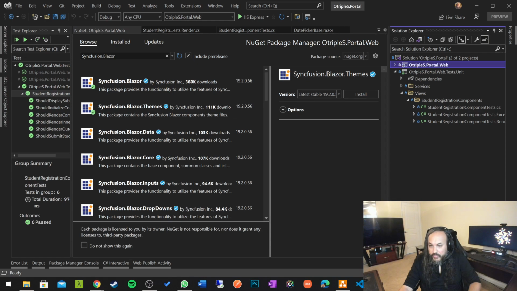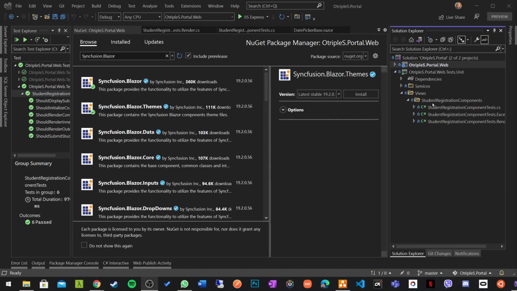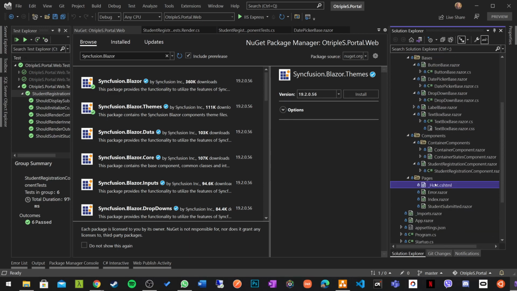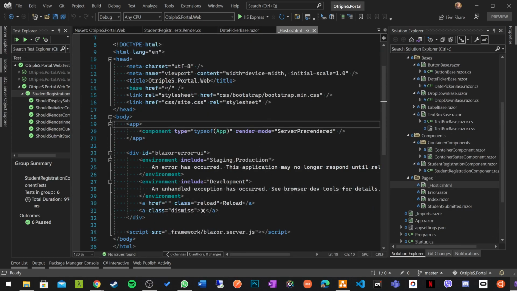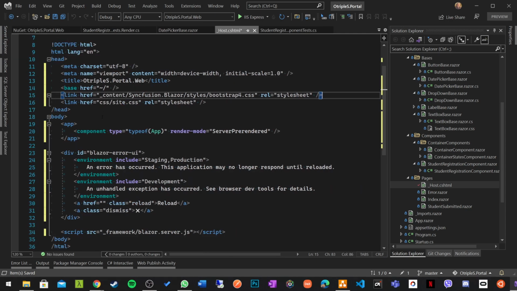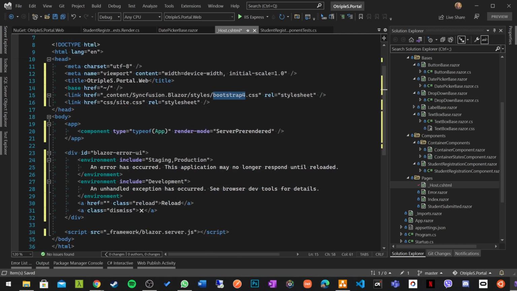Where do you go for Fabric? Let me hide my camera here real quick, and let's go into the host CS HTML. This is where things are at, and then we're going to do Control KD. So that fixes the styling for me. And then I'm going to change this into Fabric, just like this.